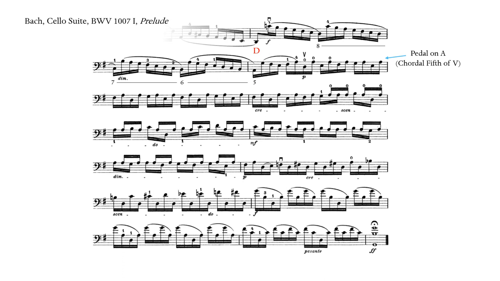Several measures later, the bass pedal returns, this time with rising chromatic passing tones. At this moment, we finally reach a high G, scale degree 1, harmonized as part of a 6-4 chord. But the dominant pedal point continues across this seeming point of arrival, and the dominant function does not completely resolve until the very last measure.